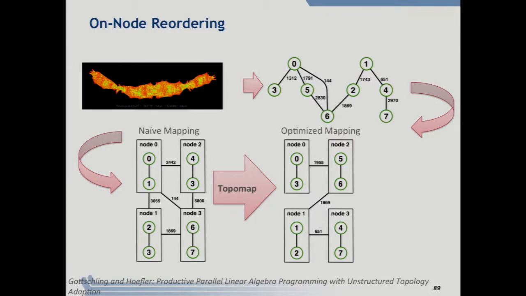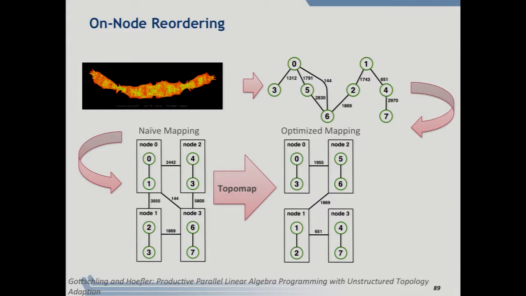So let's say this is the communication graph in an application where these are the ranks that are communicating, and the edge weights in some sense represent the amount of communication between these ranks. So what it shows is that 0 and 1 never communicate directly. 0 communicates with 3 and 5 and 6, and similarly 1 communicates with 2 and 4 and not with anyone else directly.